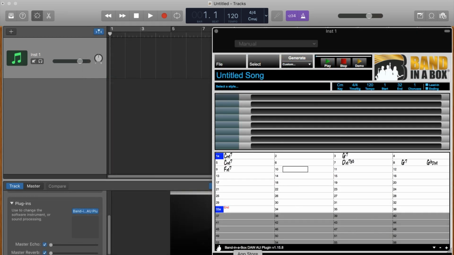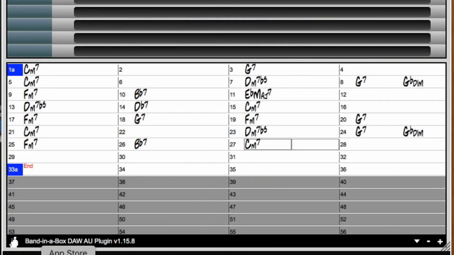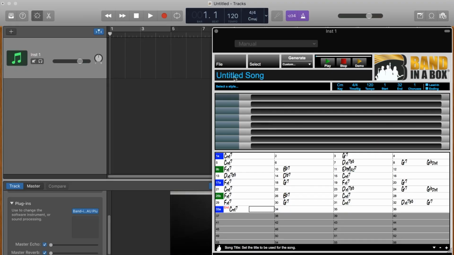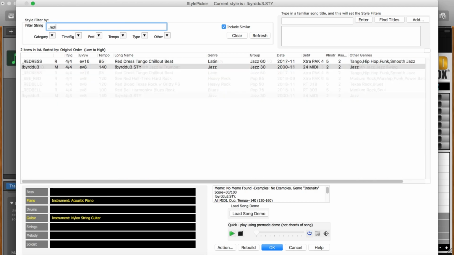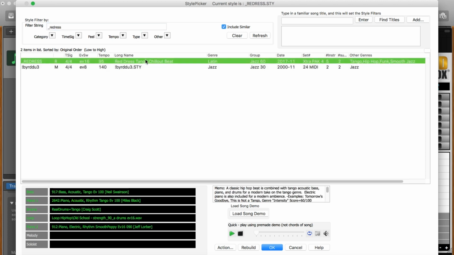What I'm going to do next is create a song with a modern tango groove. I'll start by generating a style that includes a loop, but then I'm going to start adding more tracks, which will include some MIDI and a solo that will use the multi-riff feature. So here I am typing in a tango chord progression in C minor. And like before, now I'll load a style. I'm going to choose a modern tango style called Red Dress.